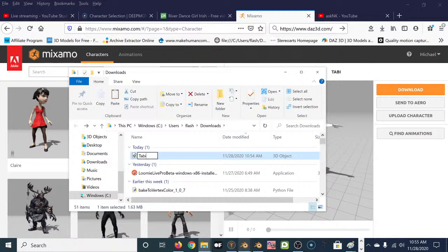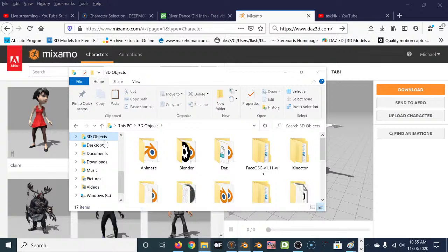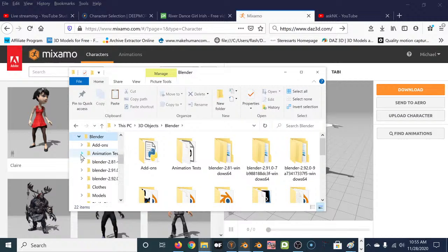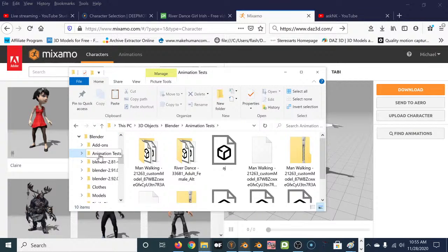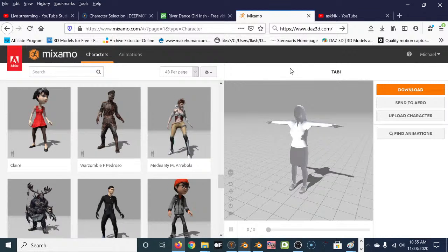We're gonna call it Tabby 1, because the other one has the same name. I don't want to get rid of that. Right click, cut, 3 objects. Actually use the down arrow. Blender, animation tests, and then paste it. So it should be pasted right there. And that's just file management, which is pretty simple. If you don't know that file management stuff, you really want to get into that.